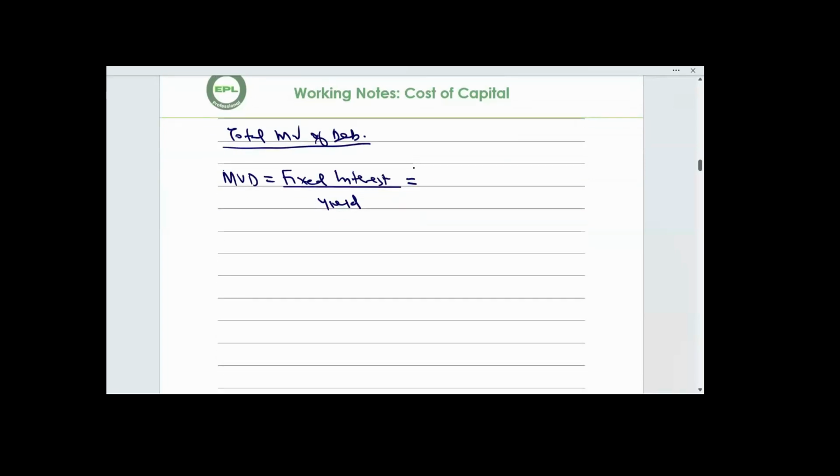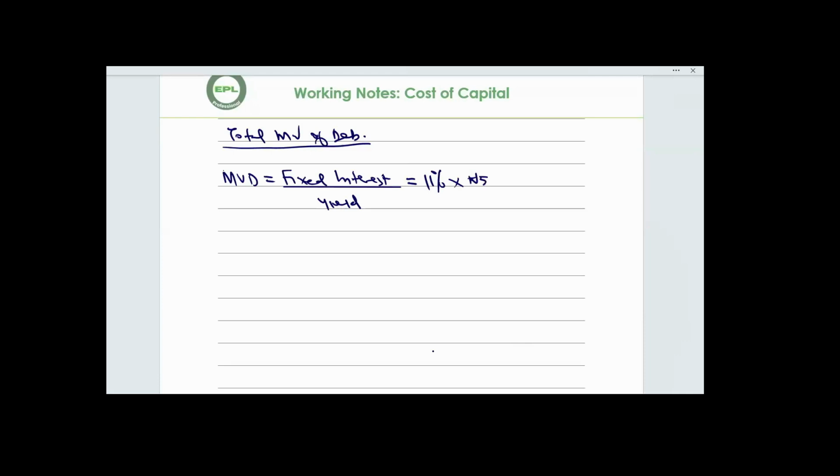All right. So I need to get the fixed interest in naira terms. Therefore, I would say interest rate is 11%. Because this interest is always based on the nominal value of the debt. The nominal value is the balance sheet value, the book value. So I would say 11% multiplied by, I will go back to the question. What's the nominal value of this debenture? The nominal value is 5 million naira. Yes, thank you. So I would say multiply by 5 million naira.